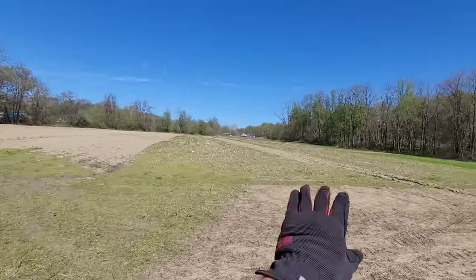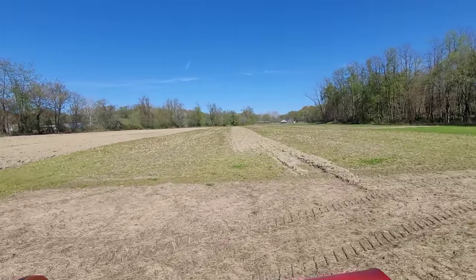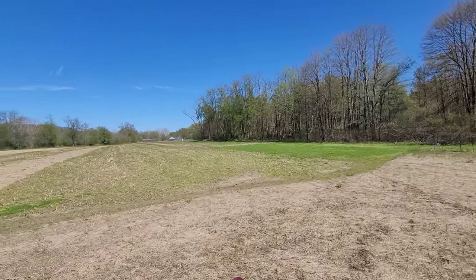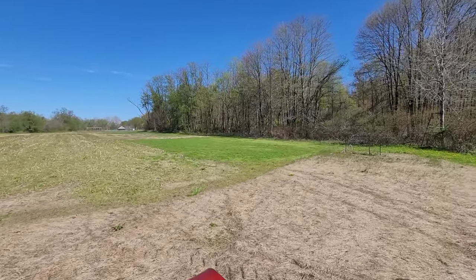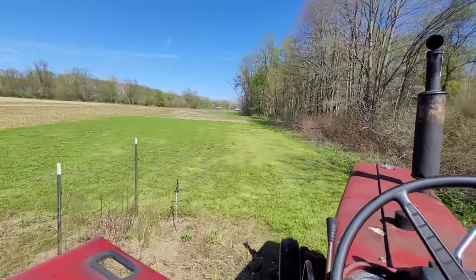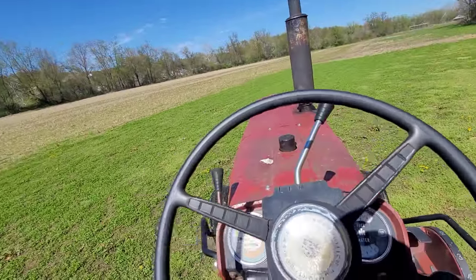I want to get some more of this plowed up and then get the M out, Farmall M. Maybe we'll do a Farmall Friday with the M ski. But for now, I want to get over here and get this turned in and get it right. May's the month of correction. Yeah, you can see dark to light green. I'm just going to back up to the lattice. I'll do the headlands right there later, but for now, I'm going to turn this under.